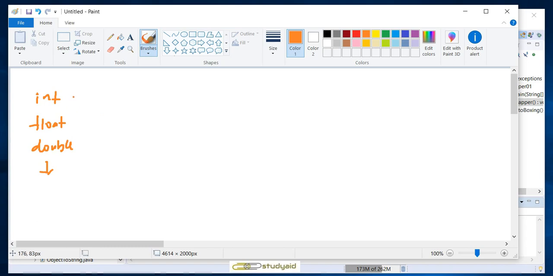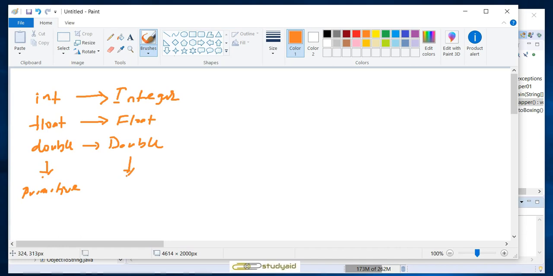Now these primitive types do have a corresponding object type, and we write like this: int corresponding is Integer, float corresponding is Float, and double corresponding is Double. Okay, so we have to remember again that this is the primitive type and this is the object type.